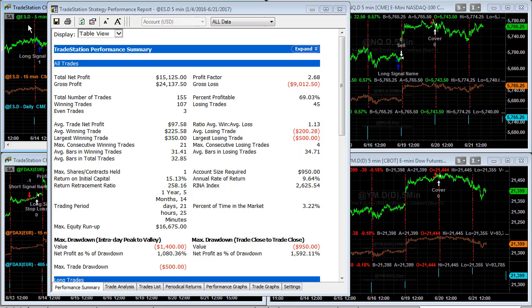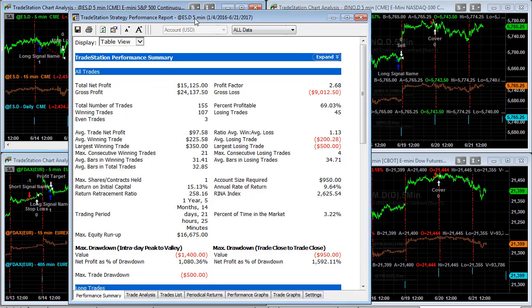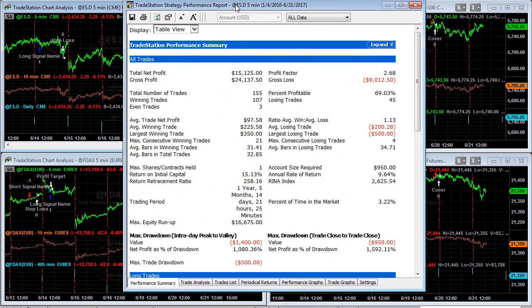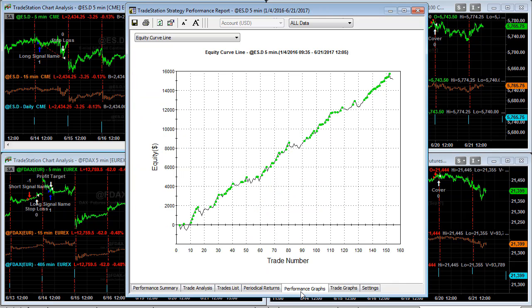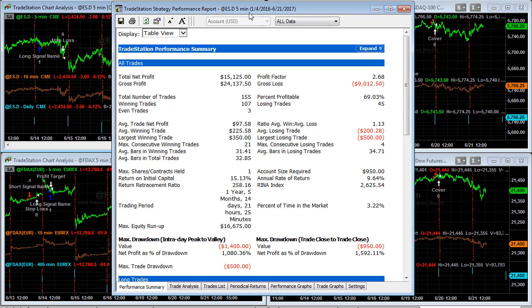I test strategies all the time, and I'm constantly testing and testing. I can test 100 strategies, 200 strategies, and not find anything, and then I come up with a strategy like this, and the results just pop. So there's something there, but even though there's something there, it doesn't guarantee any profits. It doesn't guarantee any future. And you could modify this strategy if you have the open code.